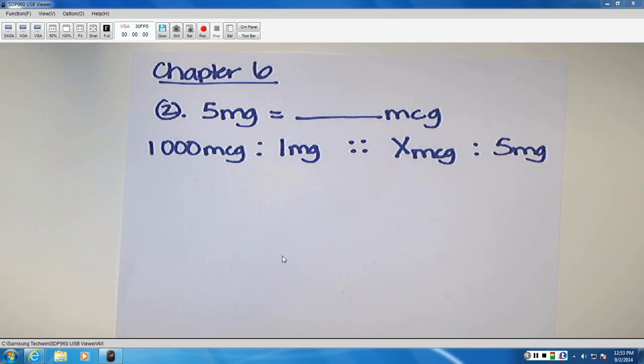What I have done for you, which will make your life a lot easier when you're working out these different problems in 6, 7, and 8, is create a metric conversion guide. Throughout all of the chapters, there are little boxes with an apothecary and household measurement conversion for you. I took all of those different tables and put them on one sheet, so you're not having to constantly flip back and forth in your book trying to find a different conversion.